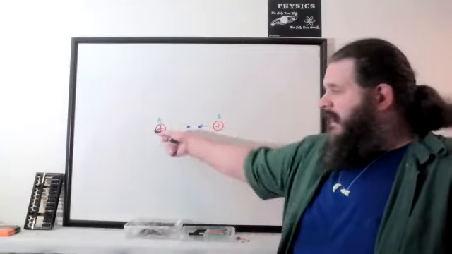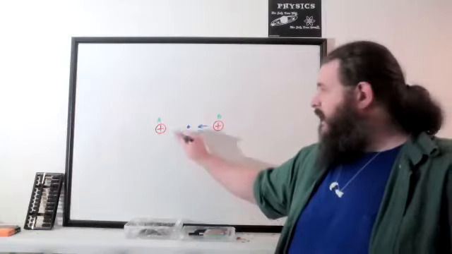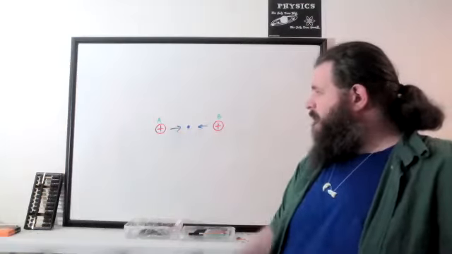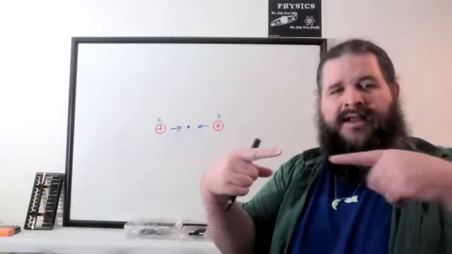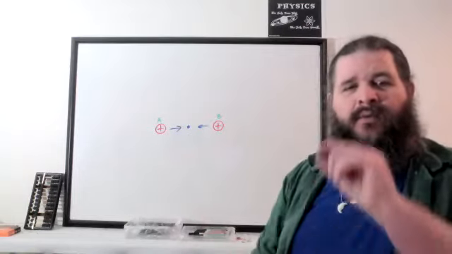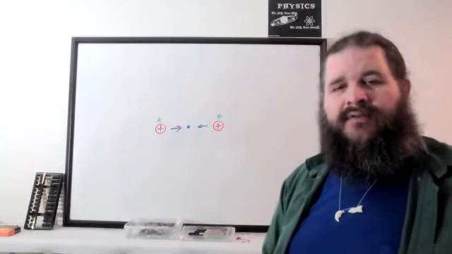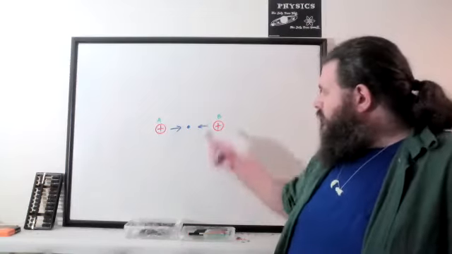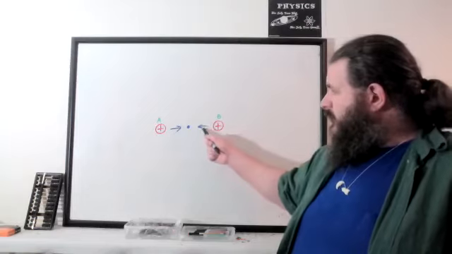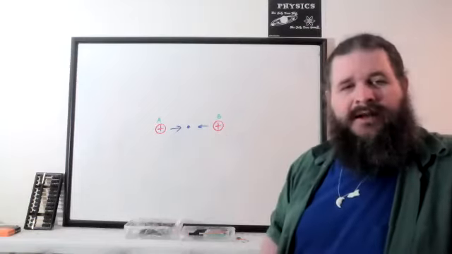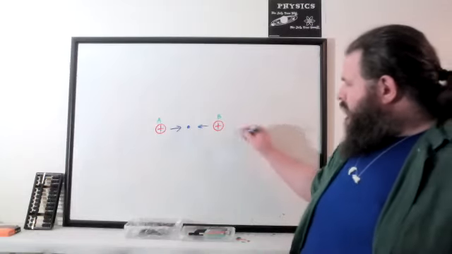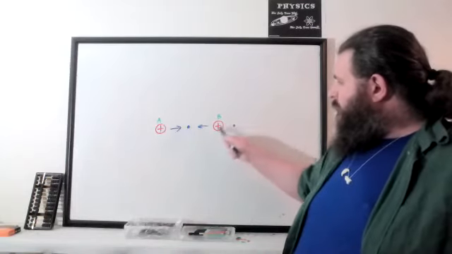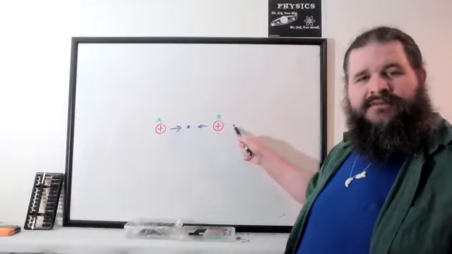Likewise over here, A is going to be stronger because we're closer to A, so we get electric field pointing to the right. So in between, we get electric field pointing towards the middle, but it gets weaker and weaker because they cancel out more and more, and in the exact center, no electric field at all. So a strong electric field when you're close, gets weaker and weaker, is exactly 0 in the middle. What if we're over here though? At this point, B creates electric field in which direction?